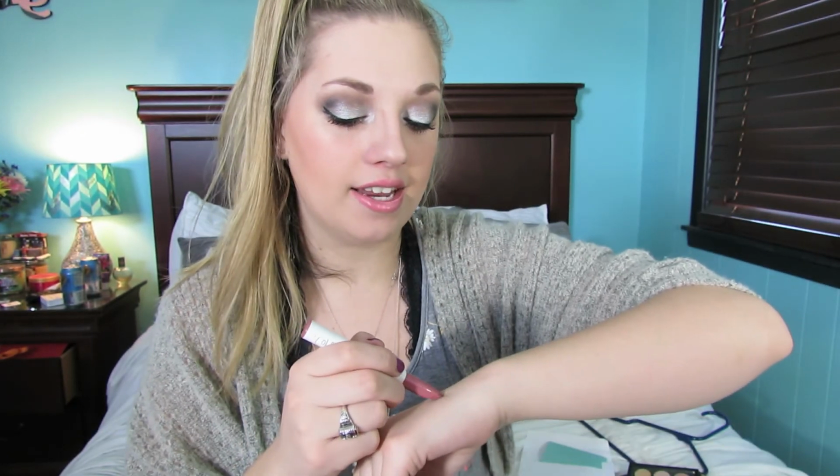And then also this one here is from ColourPop, and it is the ColourPop Lippy Stick in the color Lumiere. This right here is the best neutral, everyday color. Well, not really neutral, but it's a really good everyday color, especially for my lips. It's perfect for me and my skin tone. I love it. And ironically, I didn't even know that this was the one that Kathleen Lights did with ColourPop, and I just recently found her, and that's when I started looking into all the ColourPop things, and I love her to death. She's one of my new favorite YouTubers, and I have her lipstick too, which is awesome because I didn't even know.